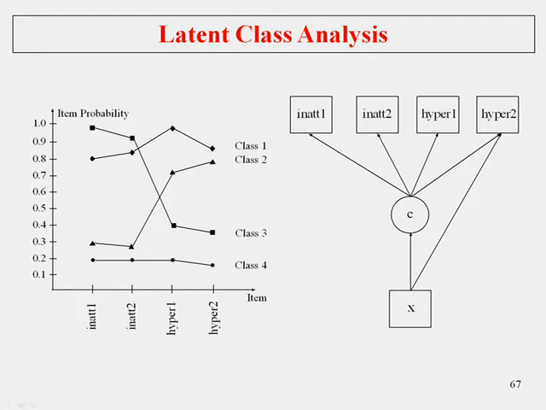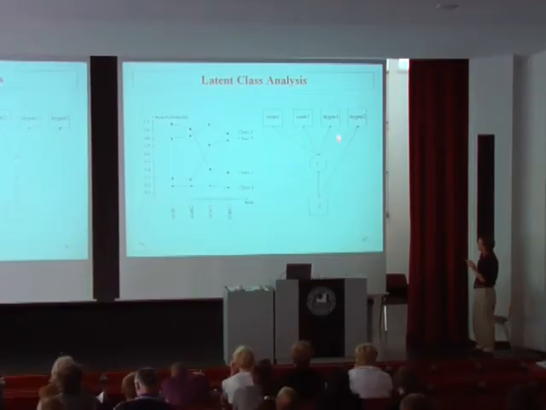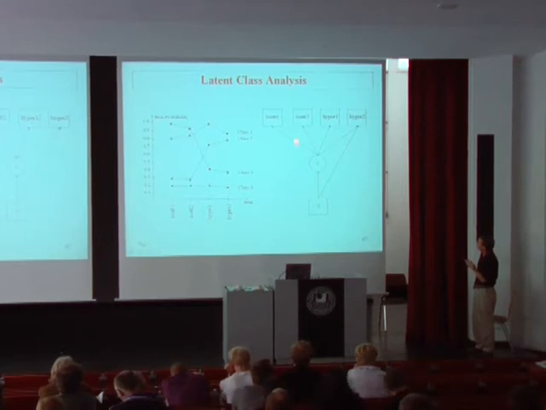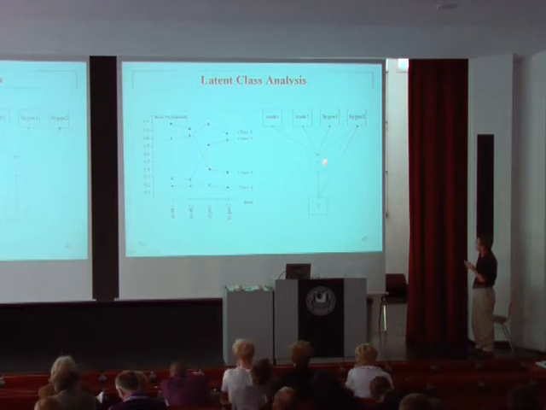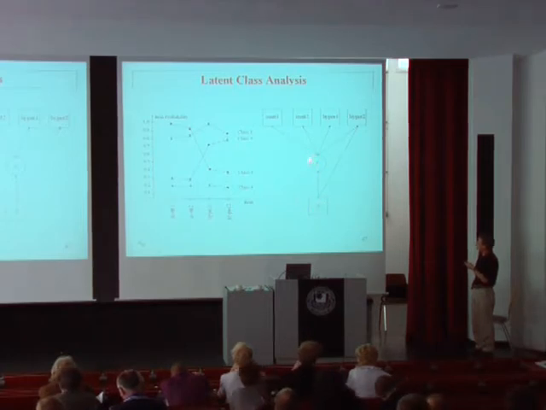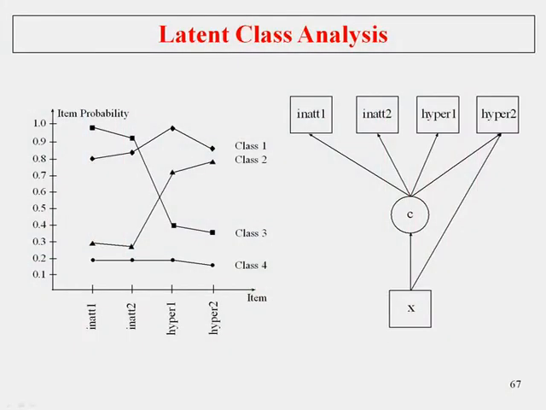So this is the measurement part of the model here that I'm pointing to, measurement part. Measurement being the relationship between the observed and the latent. And then the structural part has to do with how many people are in the classes. And then you can also ask, well, what kind of background variables X influence the probability of being in these classes? And this then is a structural part of the model. You have the intercept of C and the regression slopes here. And Linda just alluded to that very briefly.